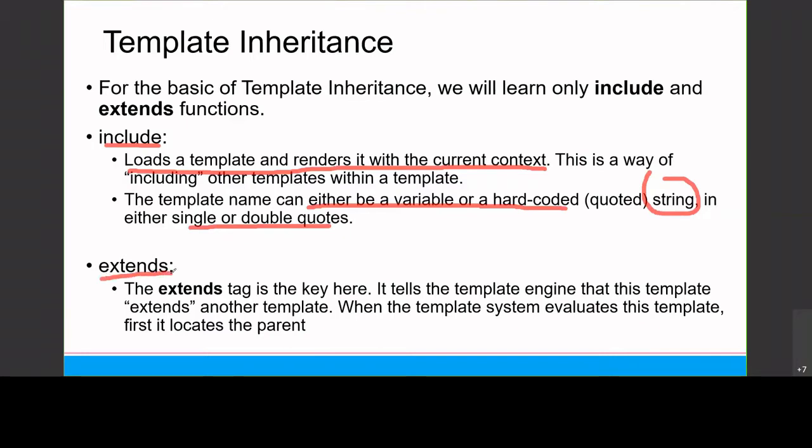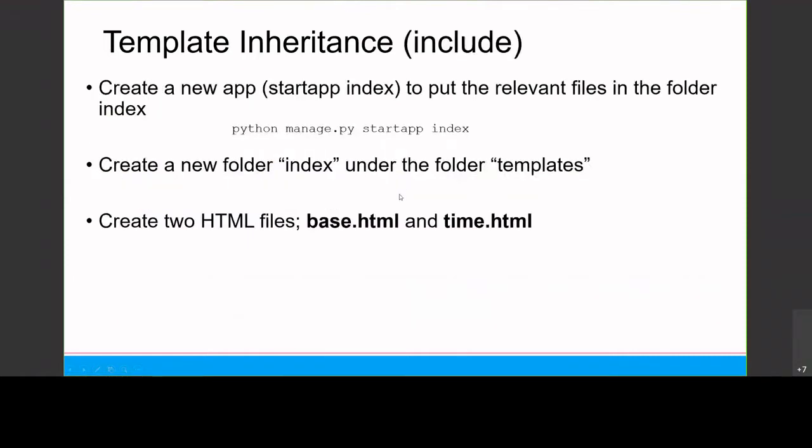And we have also another template inheritance tag, which is extends. So this is the key. There are many templates using extends. I guess you will also use extends to build your web page. So the template system evaluates this template, and first it locates a pattern. So let's see with an example. It will be better for you to understand this concept with examples. Now I would like to explain the include tag.